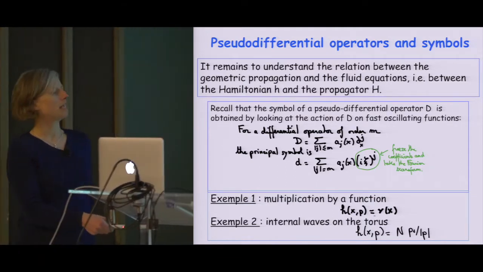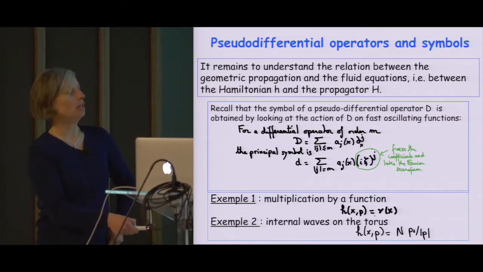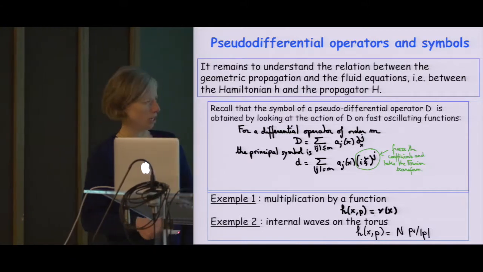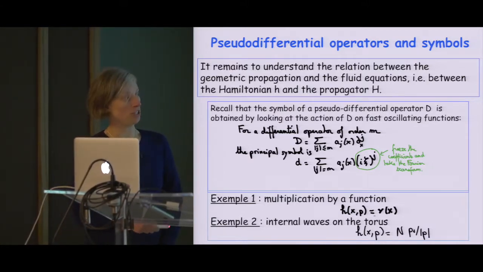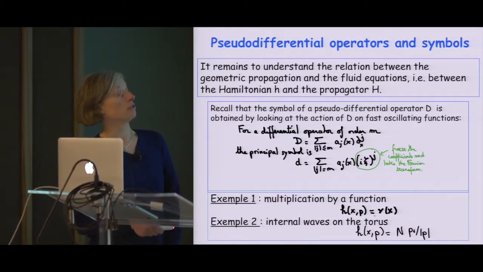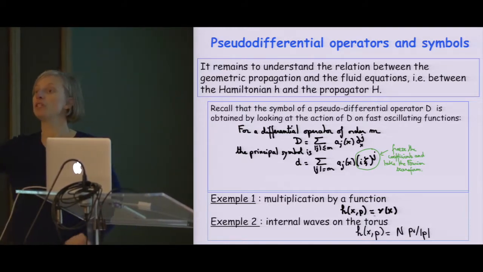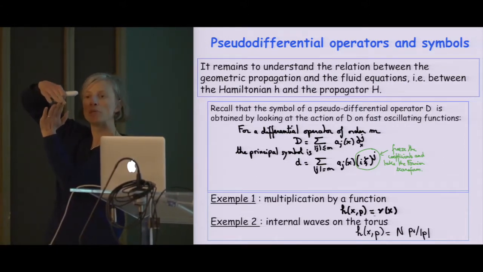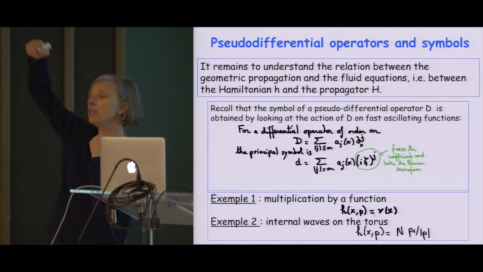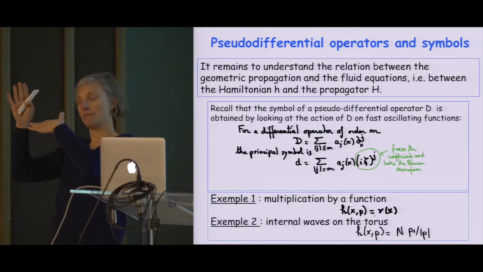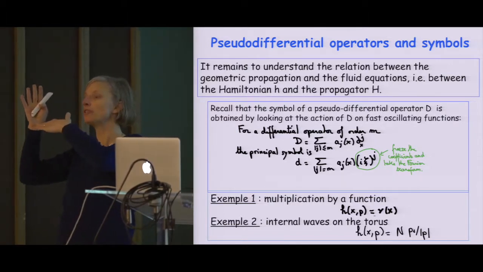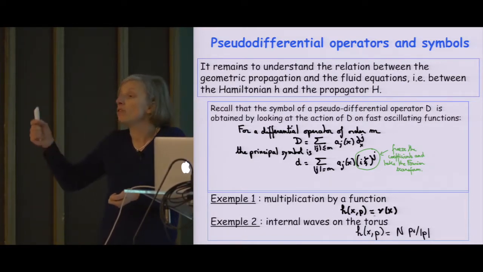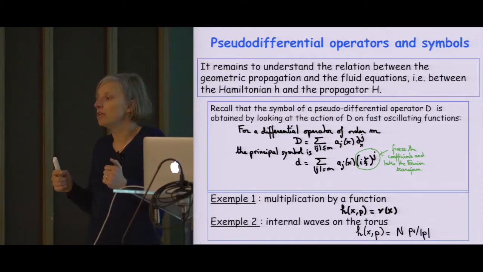Okay, so now this h of xp is just n times p1 divided by p, and you can look at this, and you will see that essentially you have only discrete modes here, and you can see that there is nothing that will escape to infinity, because in the torus you don't have this kind of reflection on sloping boundary. The reflection is only on the vertical or horizontal boundary, and so the modulus of p is constant. Okay, so the modulus of p is constant, and the x, of course, is bounded just because you are in a bounded domain. So everything is bounded.